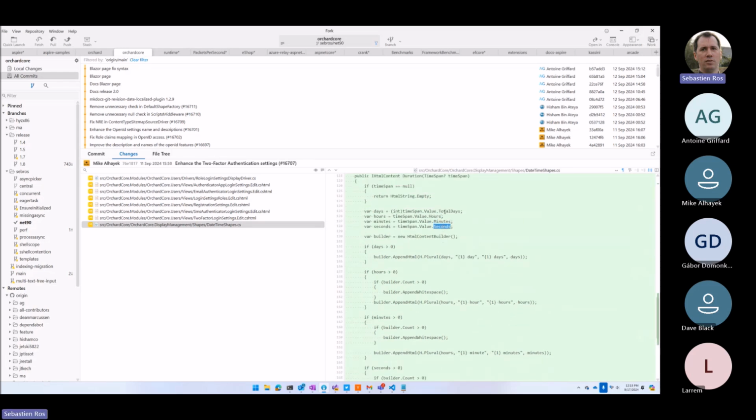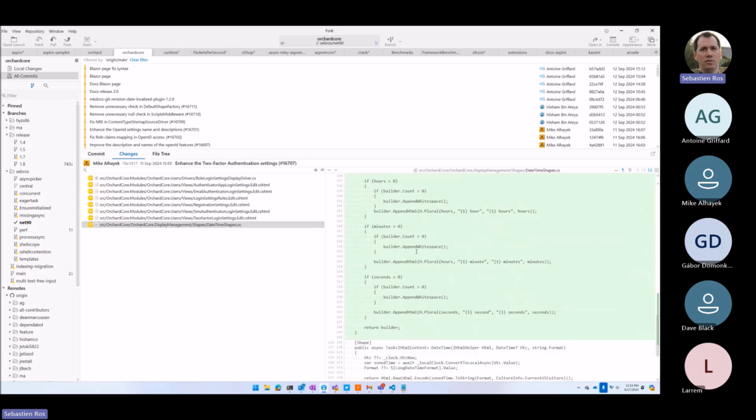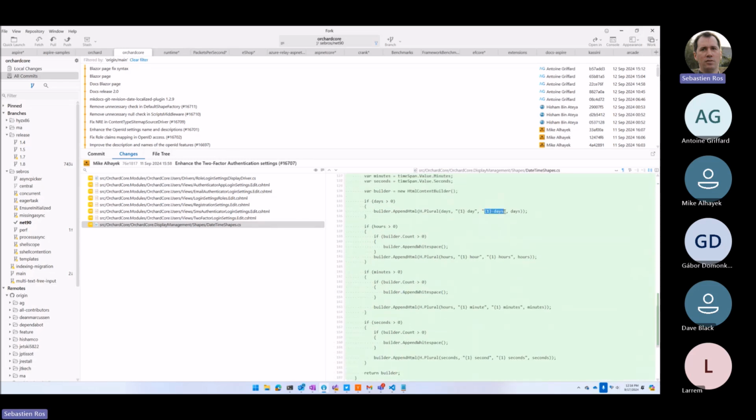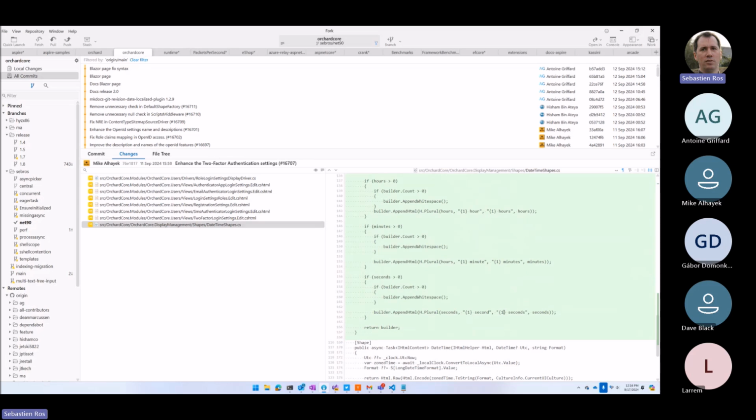This is not the total, this is total days, and then these are the hours part, the minutes part, and the seconds part. It's not like this time span was converted to seconds. No, this is the seconds part. So if we have like 1 day and 2 seconds in the time span, then it would go there and say, add a white space, and then add how many seconds. So it could say 2 days, space, 10 seconds.